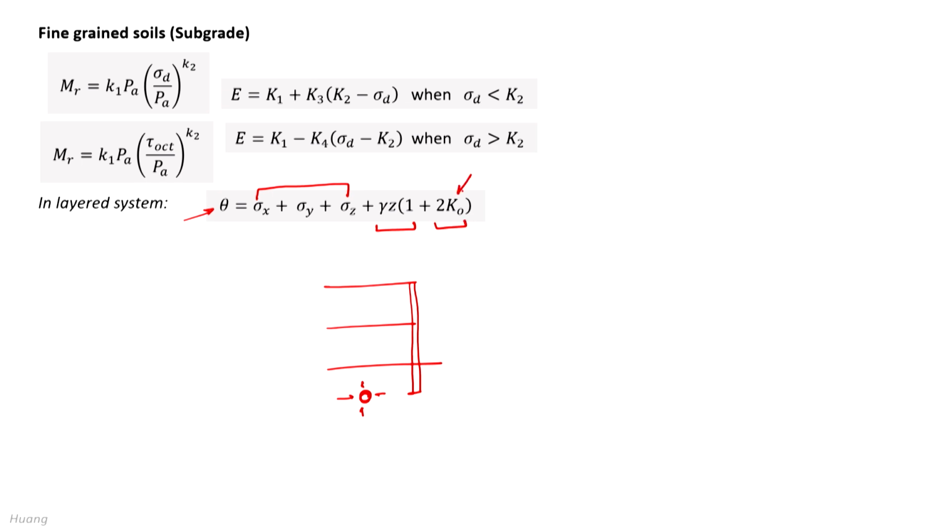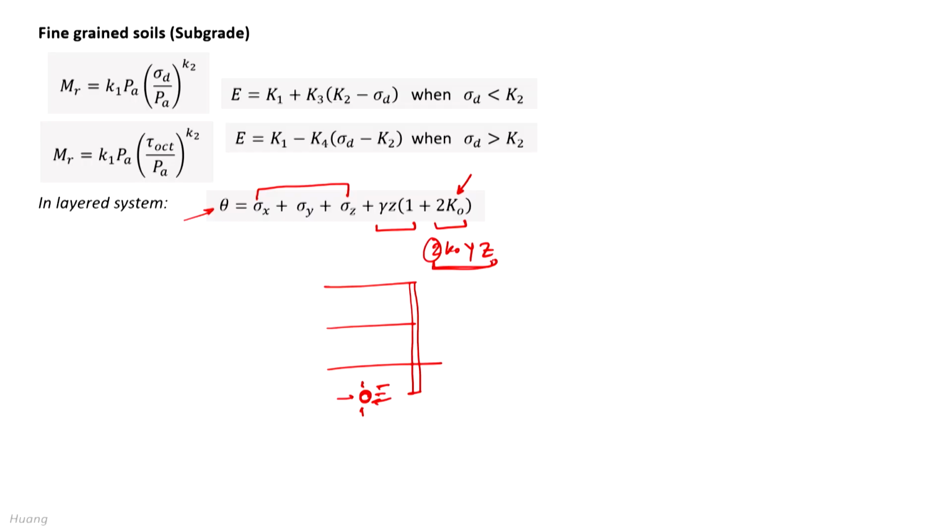So, this k naught is the coefficient of earth pressure at rest, and if you have some background in soil mechanics, you will understand what this basically indicates. So, k naught gamma z will indicate the lateral stresses which are coming in, and it is 2 because of sigma 2 plus sigma 3. So, we are taking both the directions, assuming them to be the same. So, it is 2 k naught gamma z, and this gamma z is because of what is happening at the top, this mass, and this is because of the load which is coming in, alright.